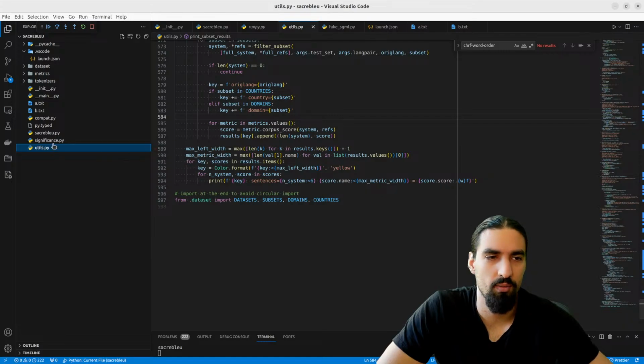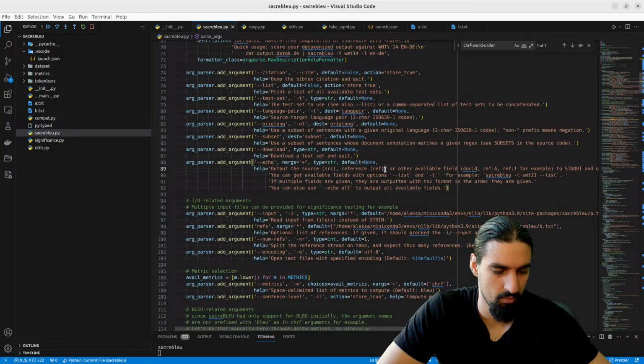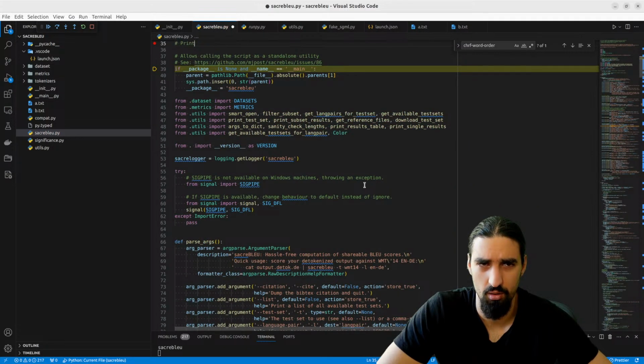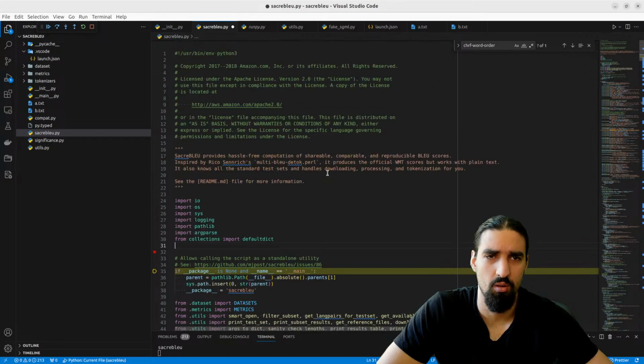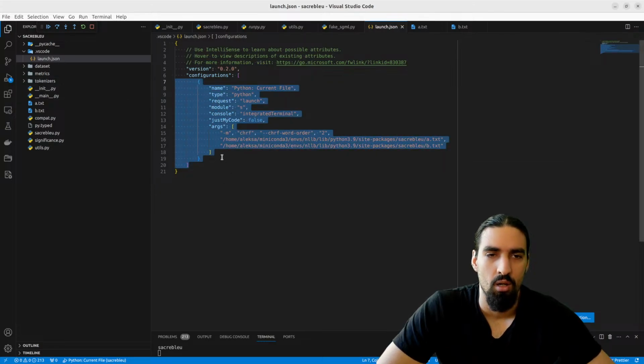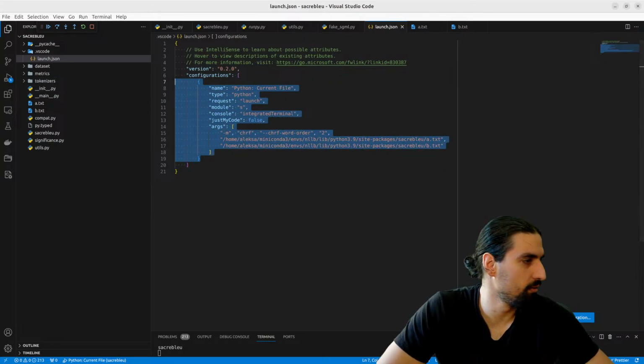Let's just undo all this madness. Save, grab the launch JSON, and add this one to argparse.